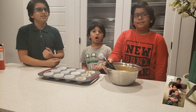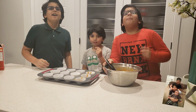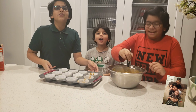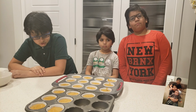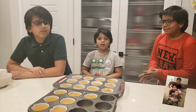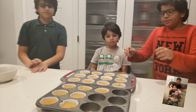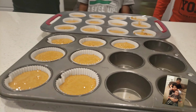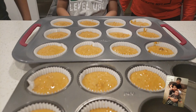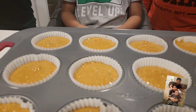This is getting really hard, so Mama should help us. Yeah. Mama, come over here. Do the rest. We're tired. Mama's done now. She put all the batter into the cupcake tins. No, it's liners. Now I learned that mistake. So now we're going to add something very special.